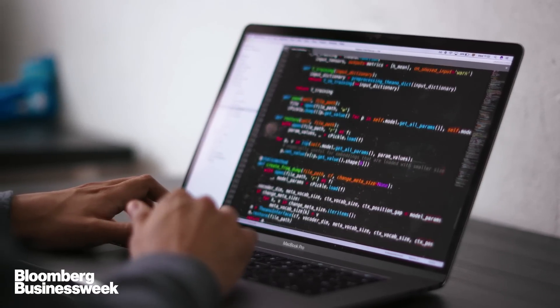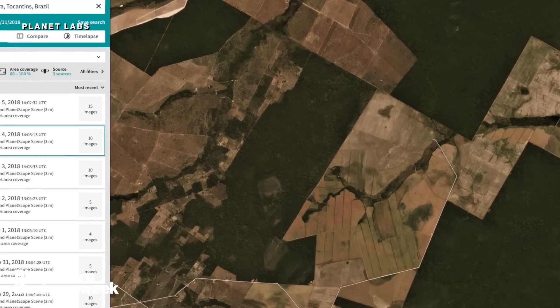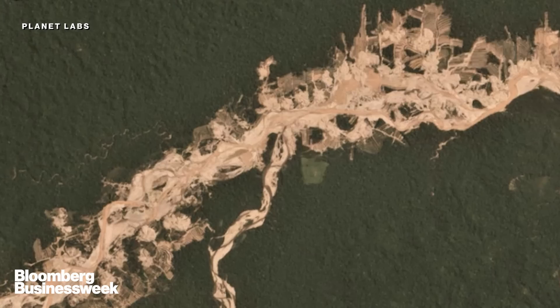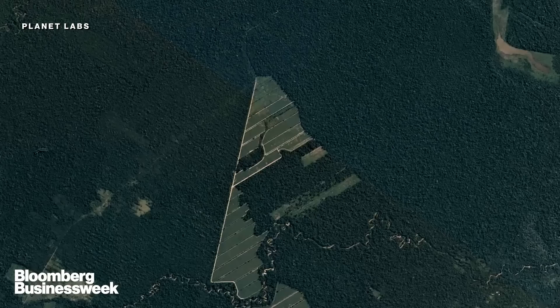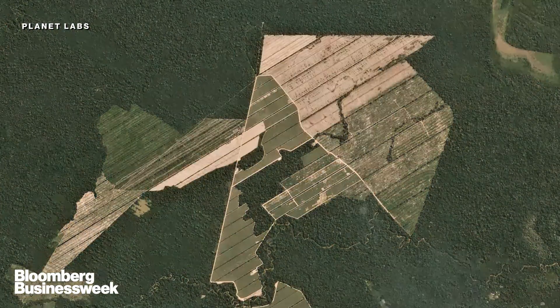We're mostly working with what's called deep learning. This is a technology that allows you to extract really subtle, complex, multi-dimensional patterns from satellite images and turn them into valuable information — in our case, patterns of ecological attributes or ecological change that we can use to understand our Earth in a much better way.